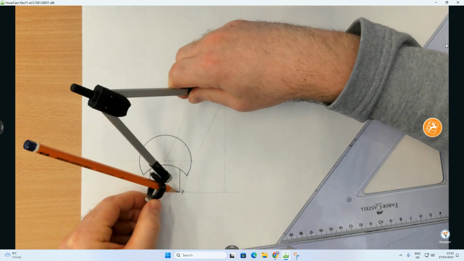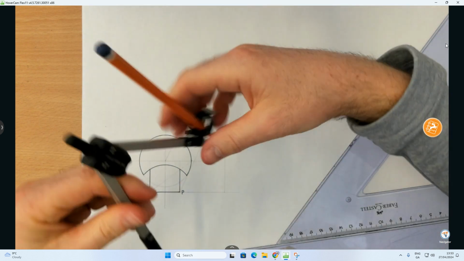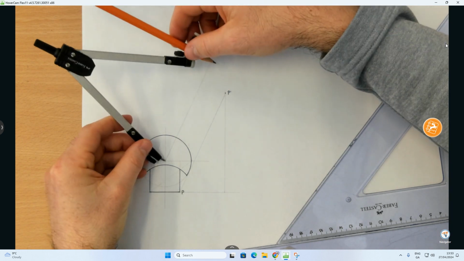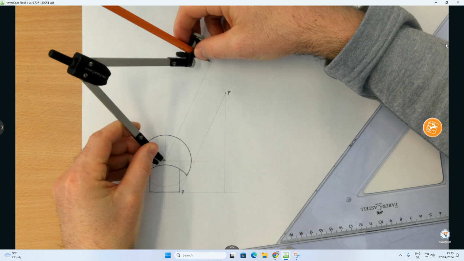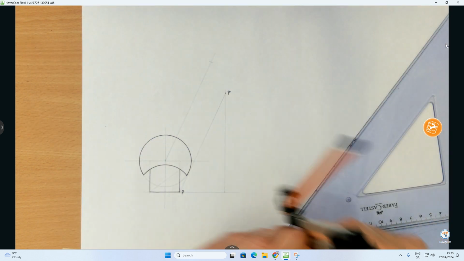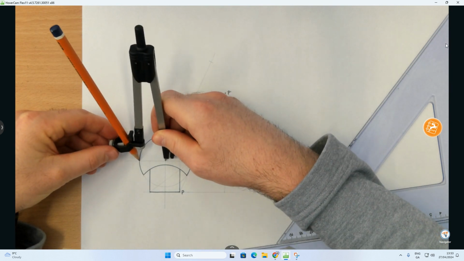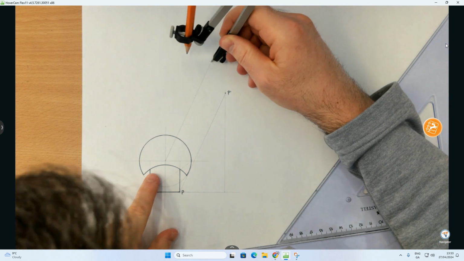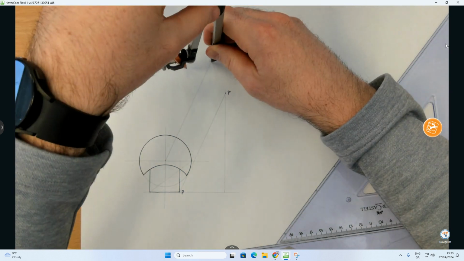So I set the distance from P to P1 on my compass. I position it on the point, so the distance from P to P1 is now on the compass. And I move it up to the point that I want to find, which is the center point. Swing an arc, and you can see that is the new position of my center point. Now I take the radius, which was 26, same as the radius from down here. I can put it on the center point, and I can redraw my circle, nice and lightly.